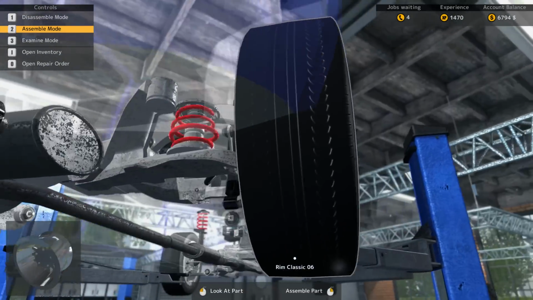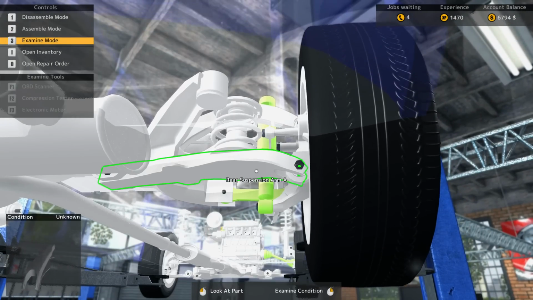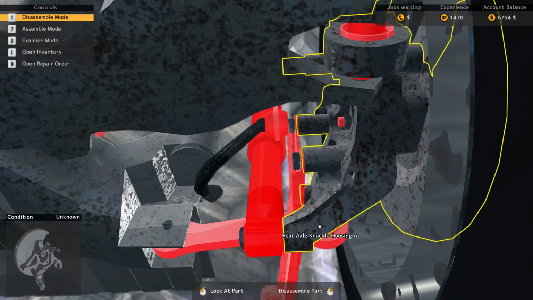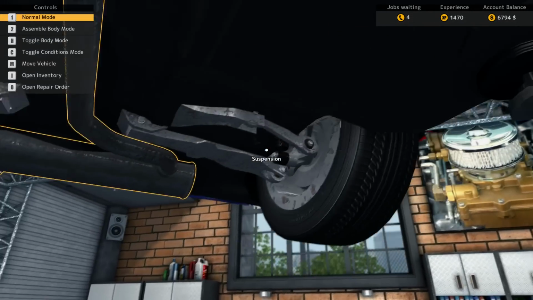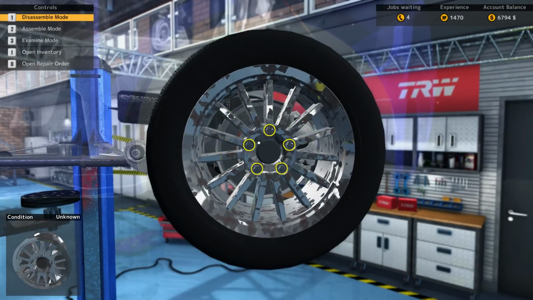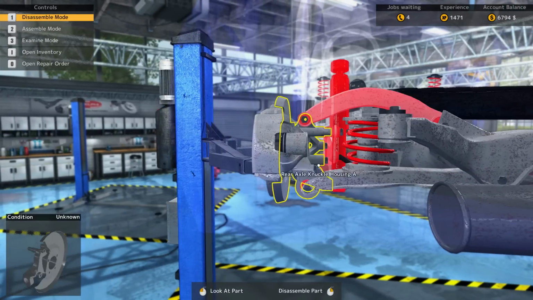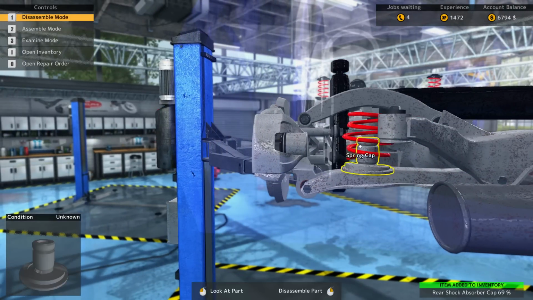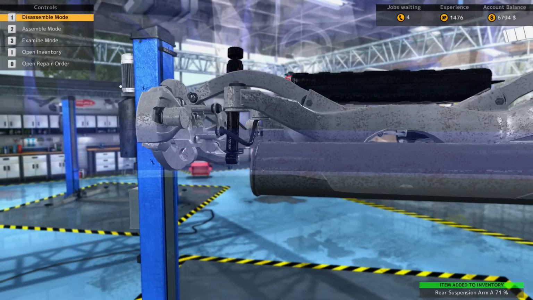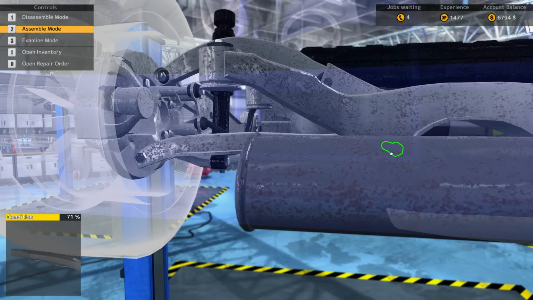Okay, and then I think we have a small, is it the small rubber bushing? Let's go ahead and, well, let's see here. Examine mode. I don't think that is the bushing that we are looking for. Oh, it's definitely that one. I can see it right in there. Okay, so let's go ahead and take this tire off. Actually, I don't know that I needed to take the tire off, but why not, right? Why not? Okay. Put that back together.